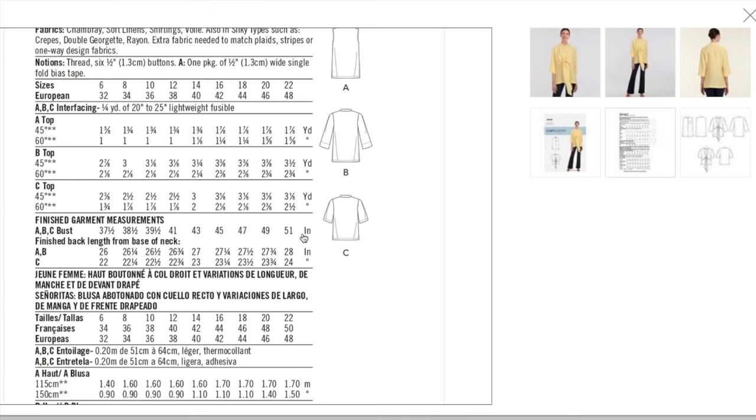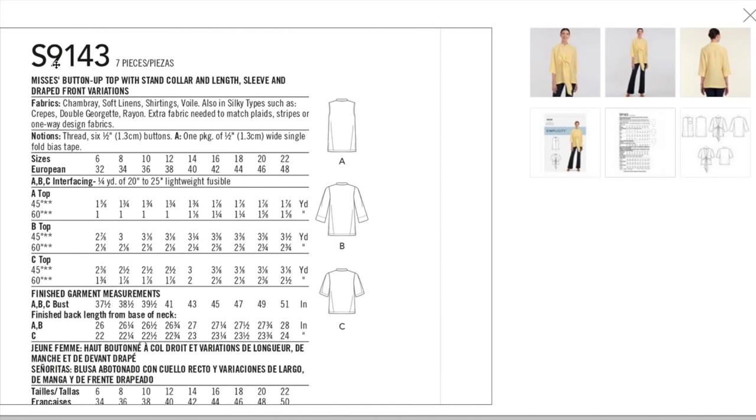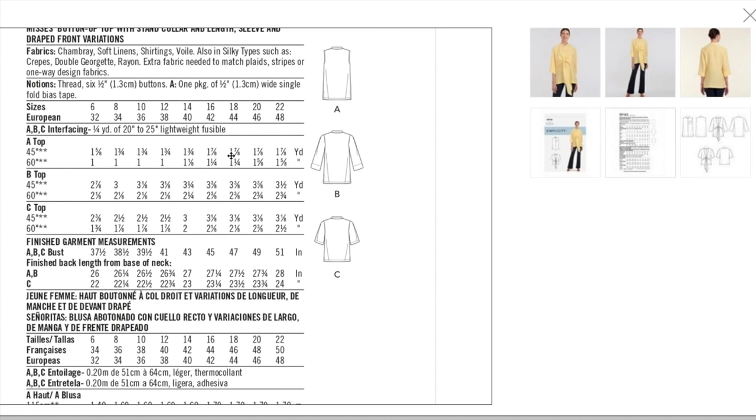Let's go back to the back of the envelope. Chambray, soft linen, shirtings, wool, also in silky types such as crepe, double georgette, and rayon. And six buttons and single fold bias tape. I mean, as expected, the tank top takes like nothing, no fabric, hardly. And then B and C take a little bit more because of that overlay.